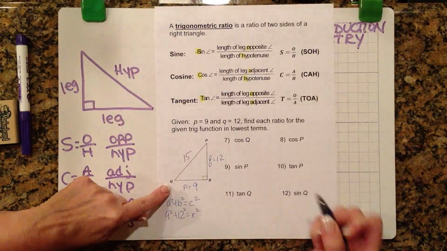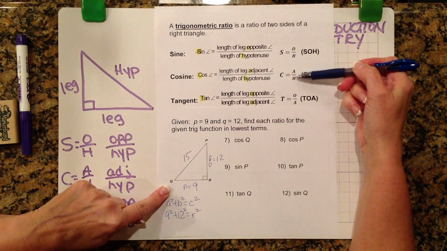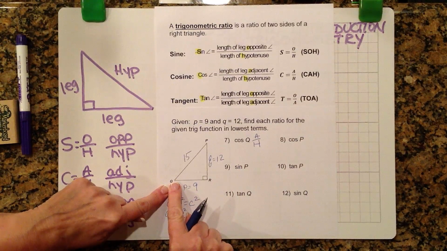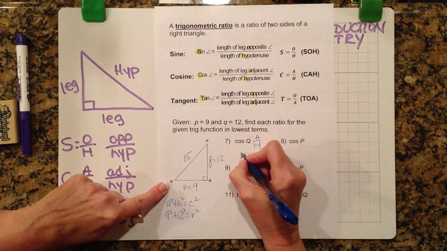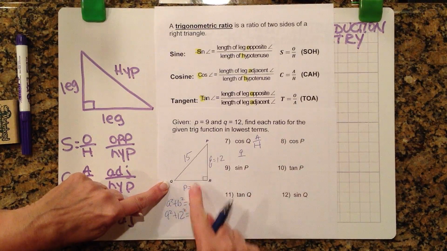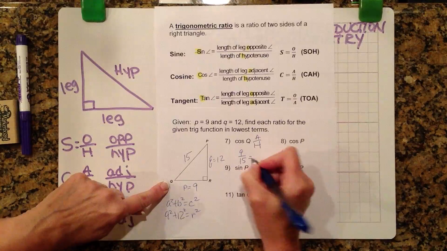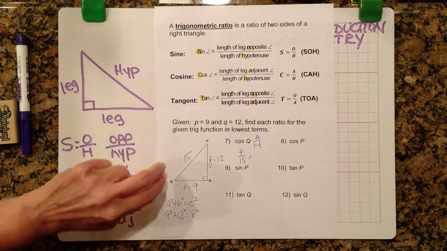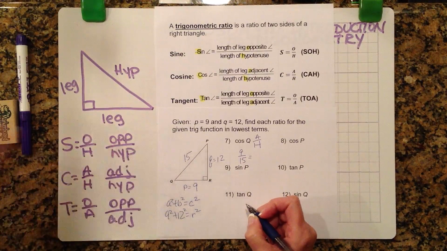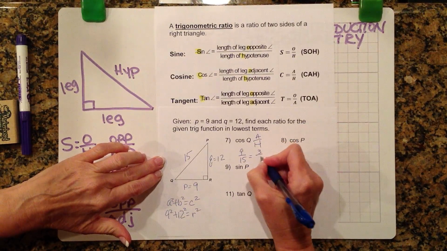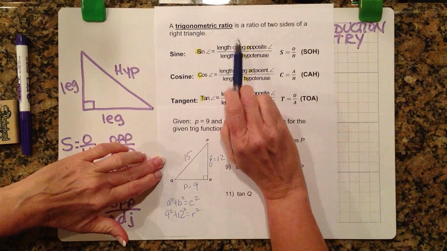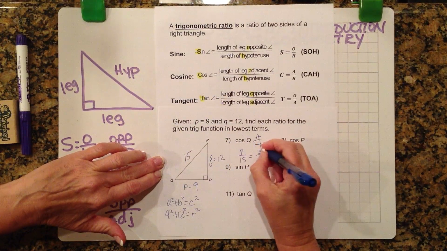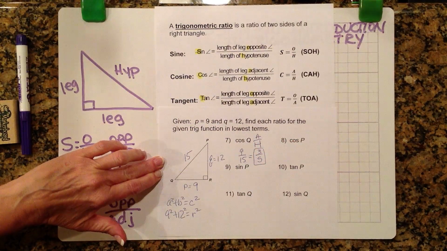Here's angle Q. What is cosine? Cosine is adjacent over hypotenuse. So in angle Q, where's my adjacent side? That's going to be 9. And then the hypotenuse is 15. So what is going to be 9 over 15? Let's see. Let's reduce that by 3, and I get 3/5. So see my trig ratio? It's a ratio of two sides of a right triangle. But you want to reduce it like you would any fraction.